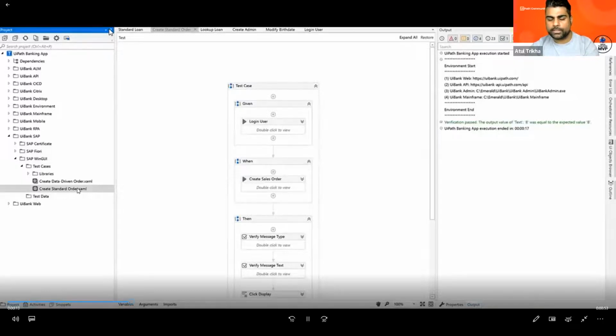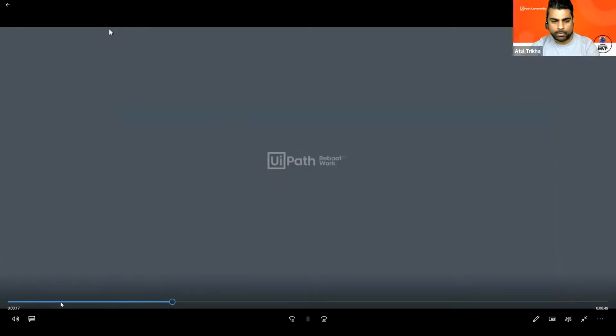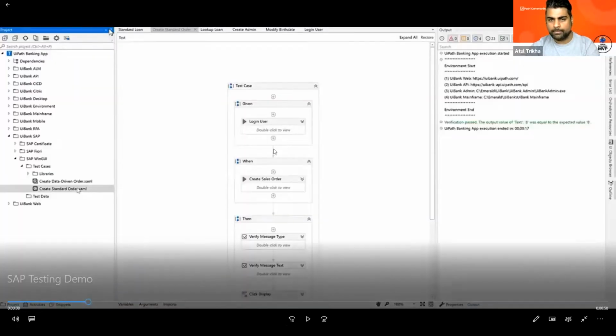If you create a test case for SAP, the behavior will still remain BDD. Let me pause it here for a minute. It is still the same: given, when, then. In given, you will provide all your test data. When is your workflow, which does the automation. And in the then section, you will verify whether your test case has been created, or whether the expected behavior is what the actual is that you're getting. So this is the same.